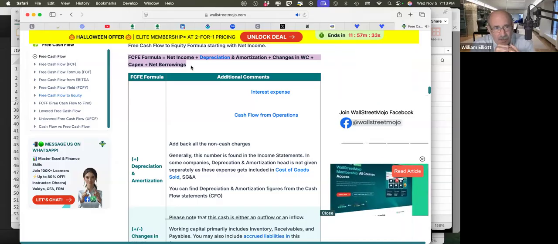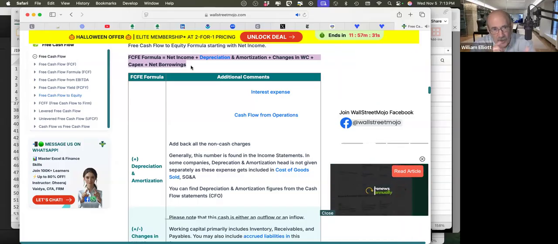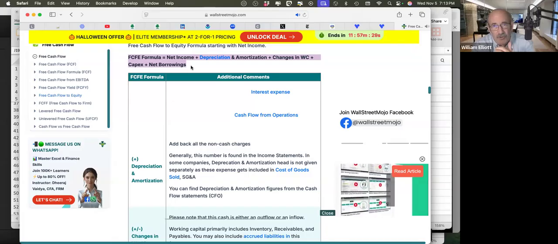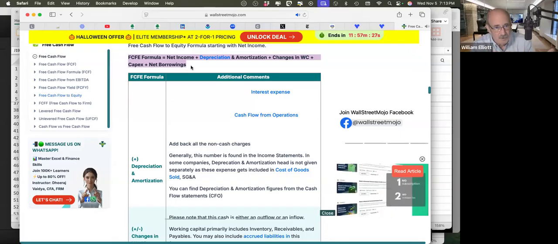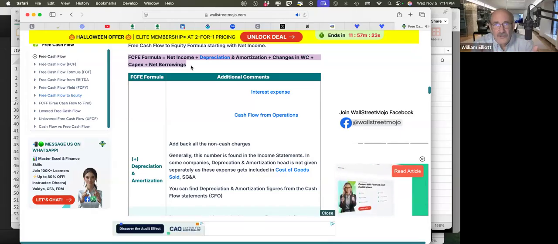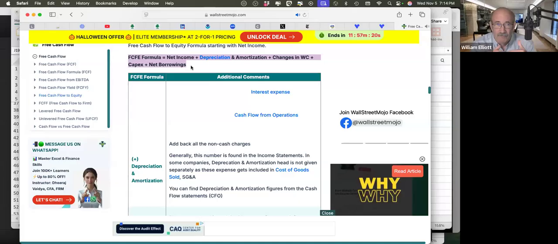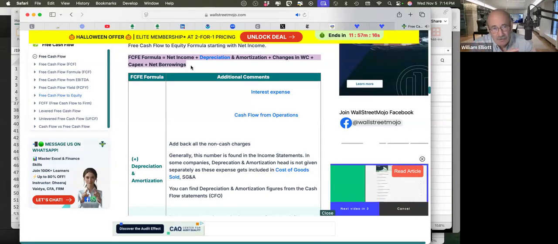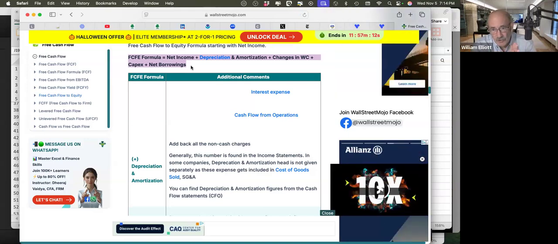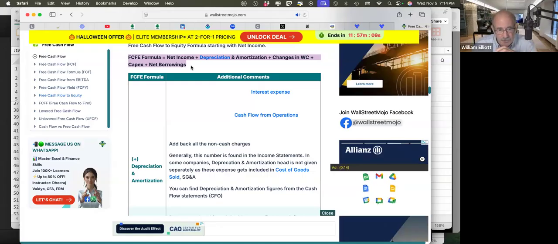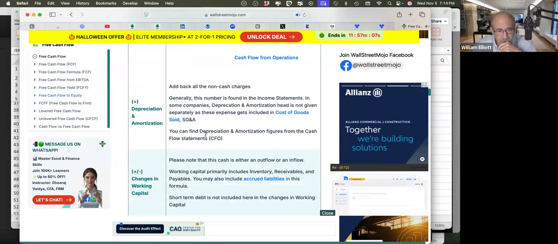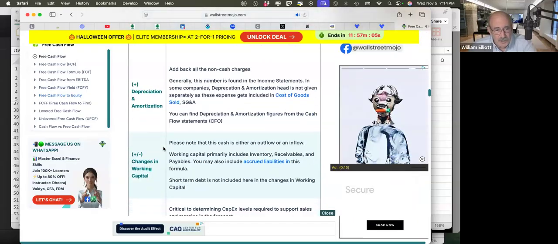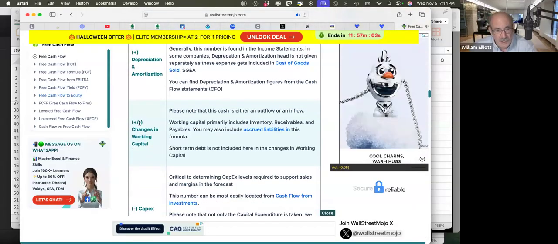And then we add or subtract the CapEx. Most of the times we're increasing CapEx, so it's a subtraction. And then net borrowings, if we increase the amount of borrowings, in other words, if our debt goes up, then that's a positive. If debt gets paid off, that's a negative. So keep your signs, be careful of your signs. And they'll go into more detail down here on each of these items.